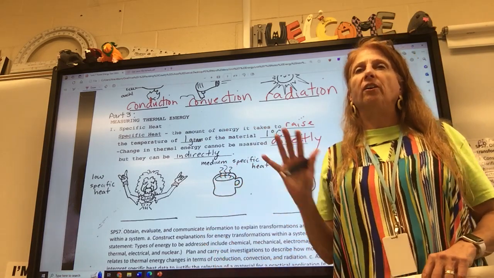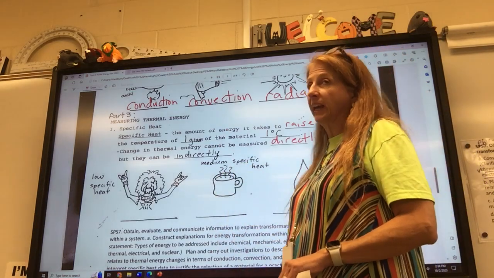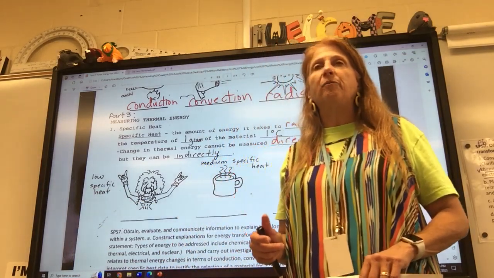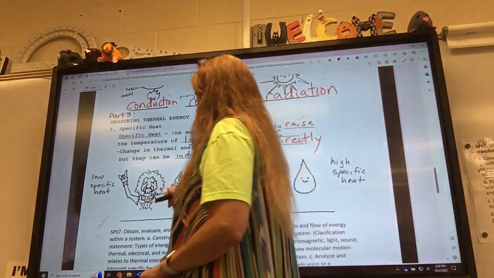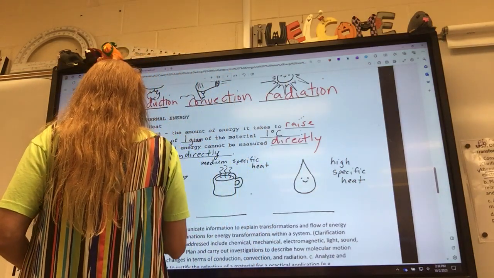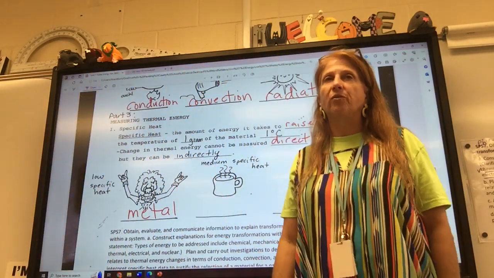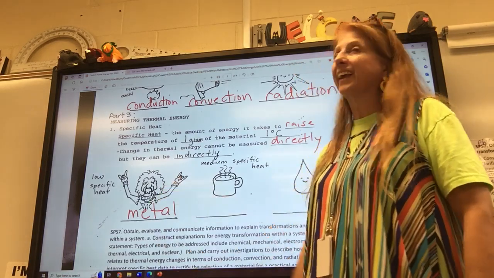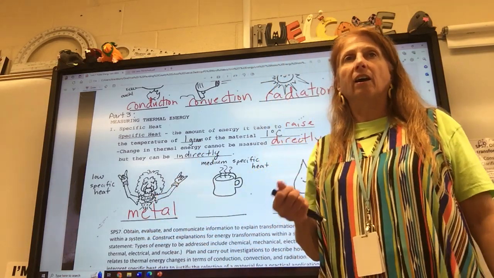Some things feel hotter and some feel colder. Have you ever noticed that? That is specific heat. If something has a low specific heat, it heats up fast and it cools off fast too. The thing we're going to use for our example of a low specific heat is metal. Now I have an old heavy metal guy here just because he's more fun to draw than a lump of iron. But it's not really the guy, it's not really the music, it's metal, like a spoon.